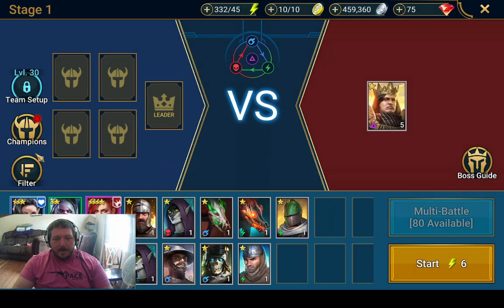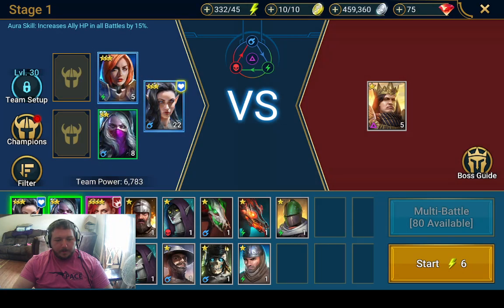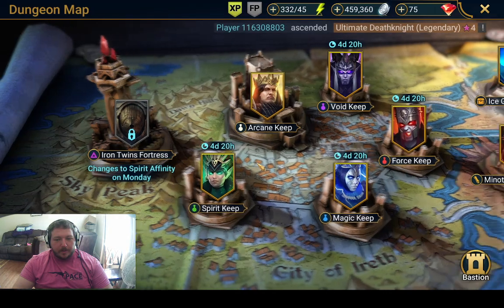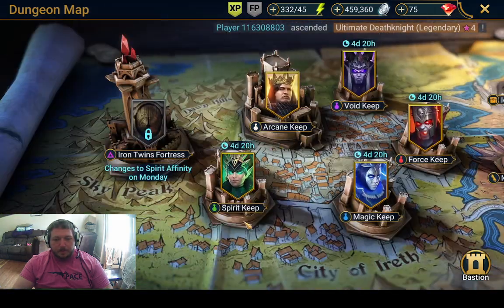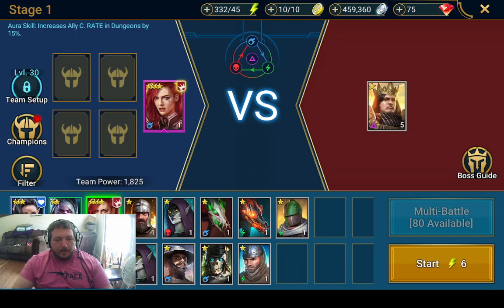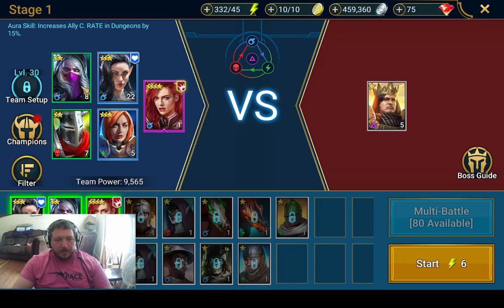So we're going to go ahead and go to that, and we're going to put in our main team. Now, at this point, with dungeons, you have a 5-man team, so we're going to go ahead and put in Talia. If we notice, Talia has that aura, and we're going to check what her aura is. Increases crit rate in dungeons by 15%. So dungeons are here, right? We've got all these different dungeons, and for right now we're doing Arcane Keep. So we're going to put her in, and we'll benefit from that crit rate for Elhain. We want her to have as close to 100% crit rate as possible, and we will start.